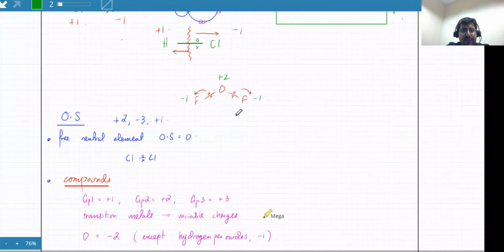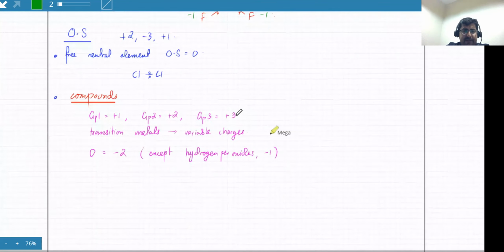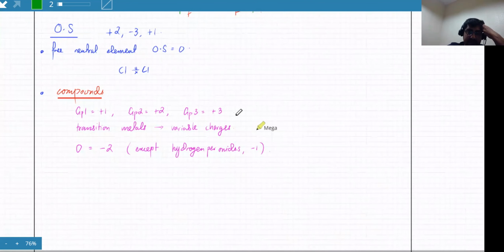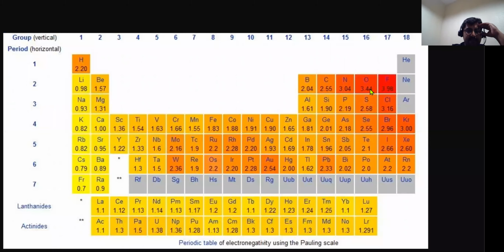So this is one way of figuring out oxidation states. The thing that we're trying to figure out is a smarter way of actually figuring out oxidation state, and that is that we know the oxidation state of some of the elements in compounds. Group 1 is always +1, group 2 is always +2, these have fixed oxidation states. Oxygen is always -2 because oxygen is always trying to gain electrons. Why? Because oxygen is one of the most electronegative elements. If you combine oxygen with any element, it's always trying to pull those electrons towards itself. It has a very high Pauling scale value. The only element that's more electronegative than oxygen is fluorine.